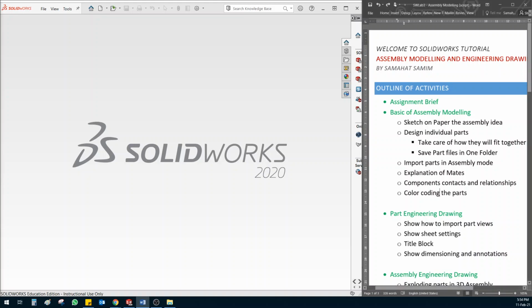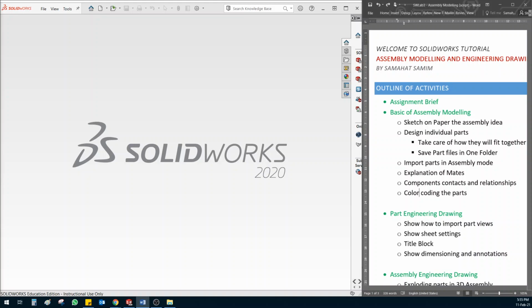And the last thing which will help you in your assemblies is that it's better to have color coding on the parts. So each part should look different, because in SolidWorks everything appears to be a grayish, bluish color. So it's better to have different colors on the parts. Okay, simple. I think you got the idea.